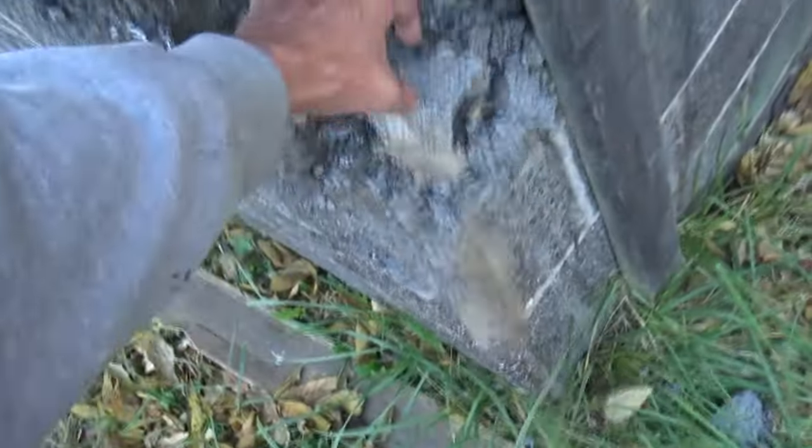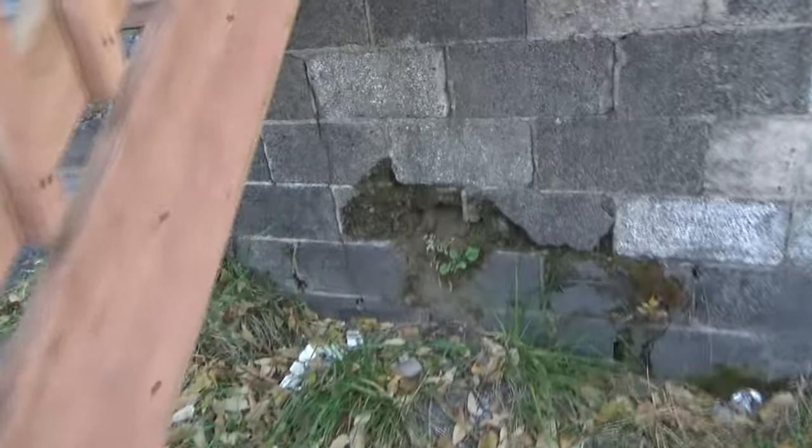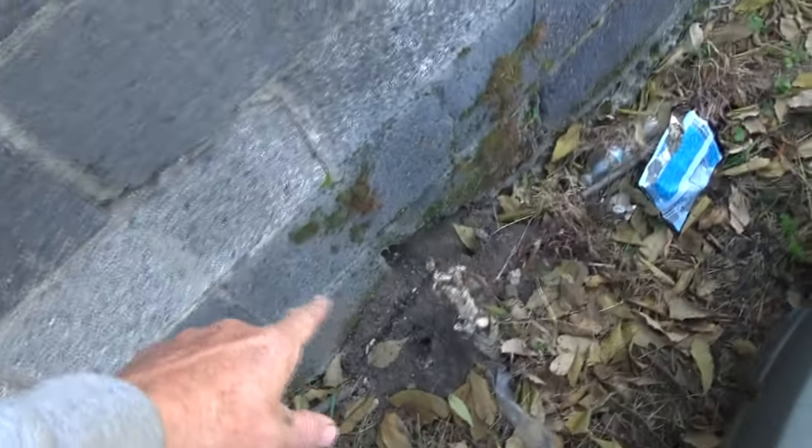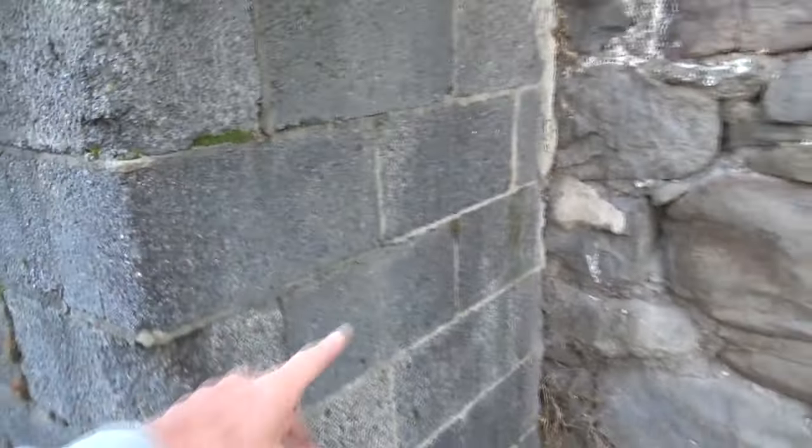This is all falling apart. We're not gonna make a big deal out of it. And I think we're gonna stucco the whole thing. See this? Water's getting in behind there. We gotta patch this up a little bit. Got weeds growing out of here. Down at the bottom, looks like critters are getting in there. And we're not gonna waste our time trying to point anything up.